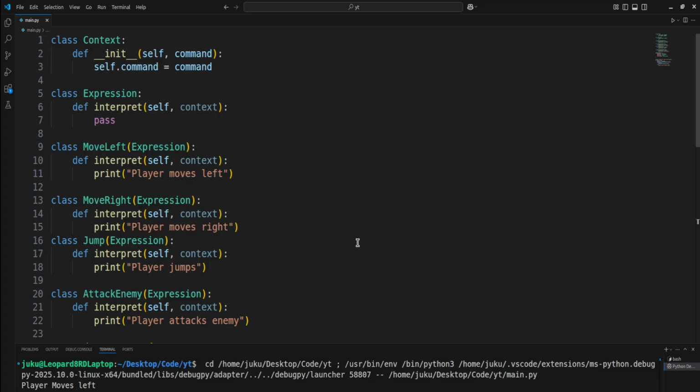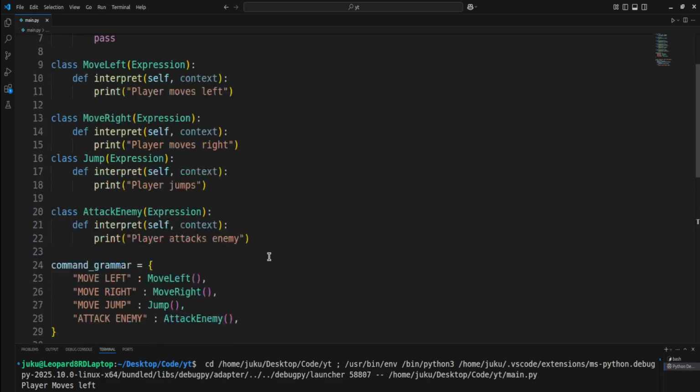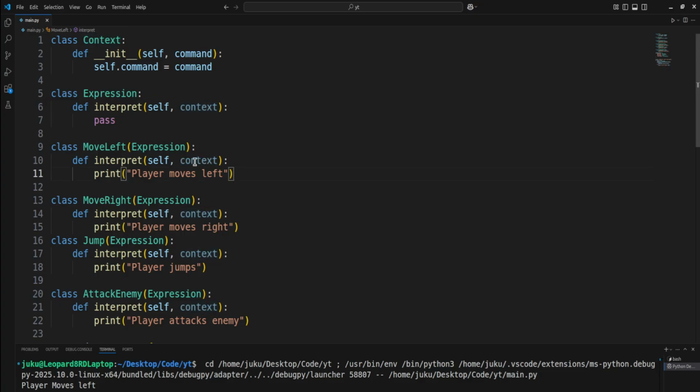I guess something else we could do, which isn't really needed. This is kind of arbitrary. Normally, if you actually had something, you would have some substance rather than a print statement. You would use it. So in this case, it doesn't really matter. But I could just do that. That should be command, I believe, because context has a command. Yeah, we'll just see how that looks.